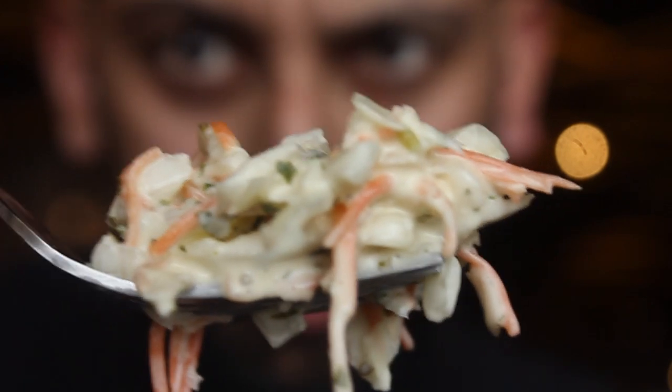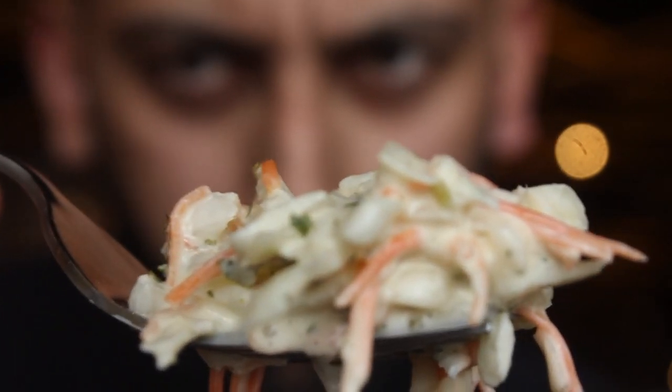I'd like a bit more citrusy kick. Let's try the coleslaw — this was actually recommended by them because I was going to get corn on the cob. Wow, that is nice! Beautiful, crunchy, creamy — that is exactly what you want. And I'm going to keep nibbling on the peri-peri salted chips because these are incredible.